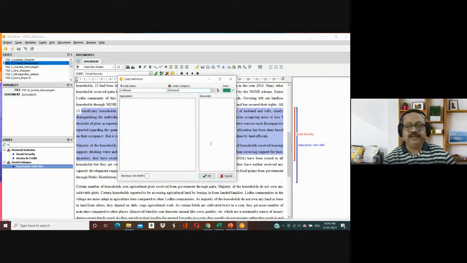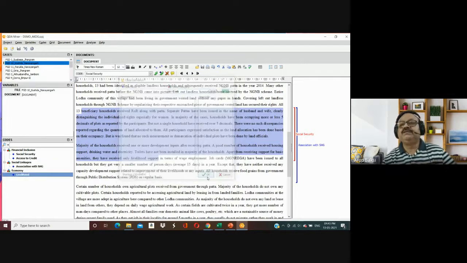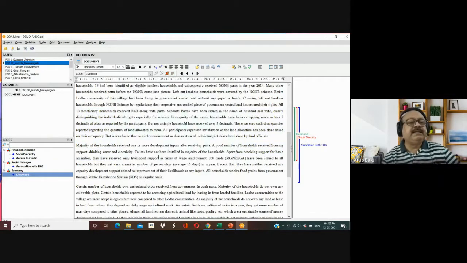Say this time it is green, and it is okay. So you can see that is the third category that I have created, economy. And under economy, I have created a code which is livelihood, and then I have created a quotation, and at the same time I have created a code. So these are the three different ways with the help of which the codes can be created.